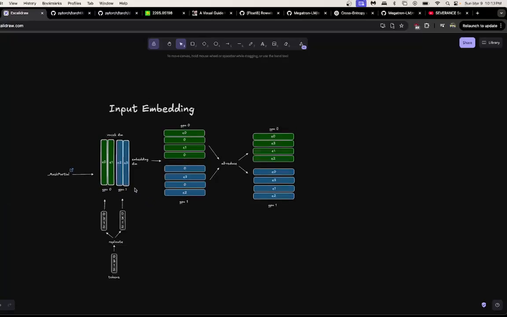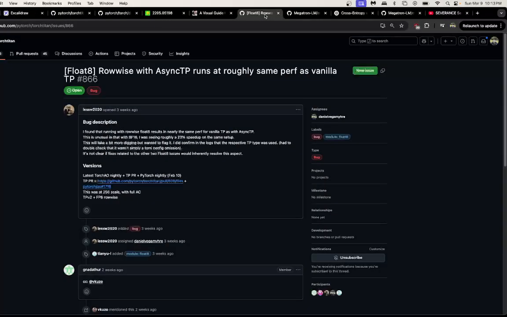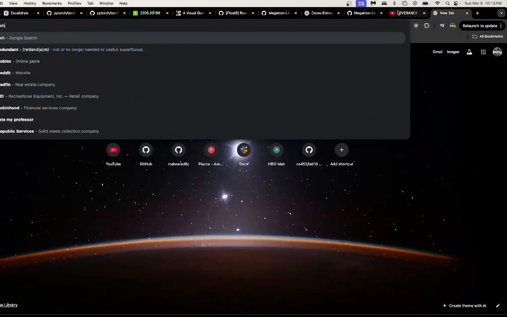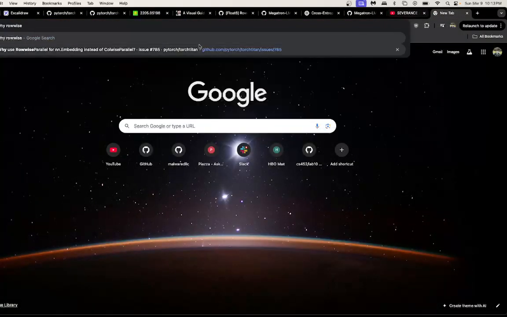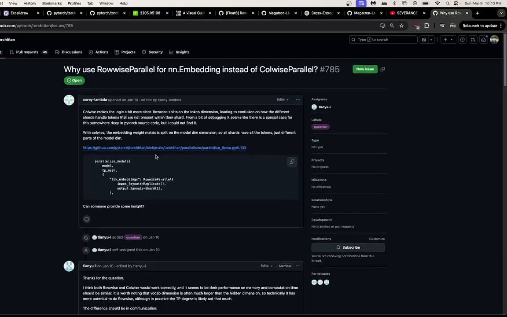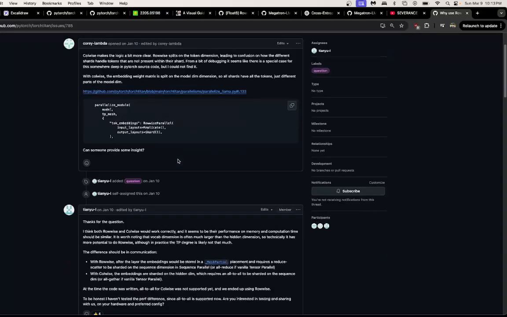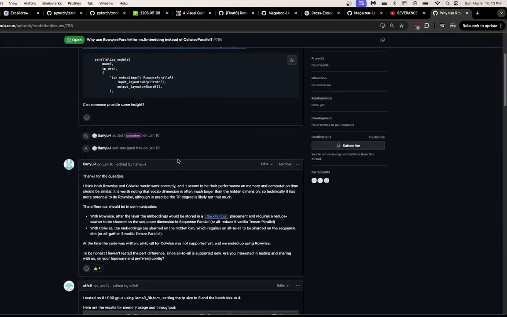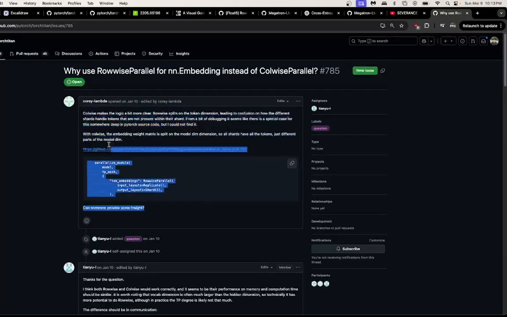And now what's going to happen is, and I should give credit to how I figured this out. Here it is. There's this GitHub issue on Torch Titan, which is like a reference implementation of different LLMs with the associated training code and different styles of parallelism supported in PyTorch. And somebody's asking this exact same question. They're asking the same thing.